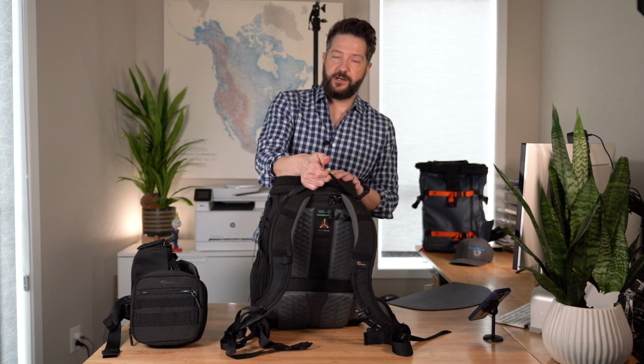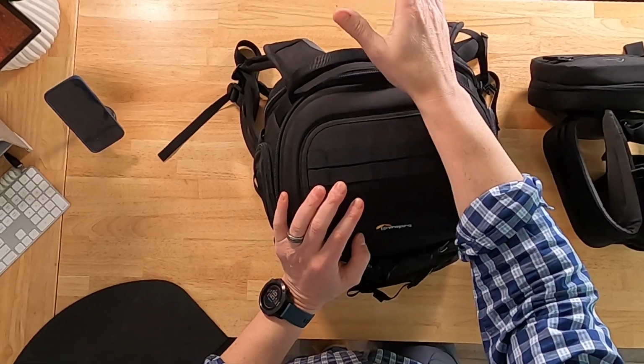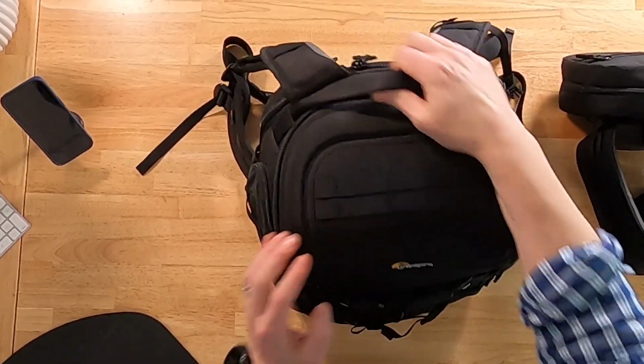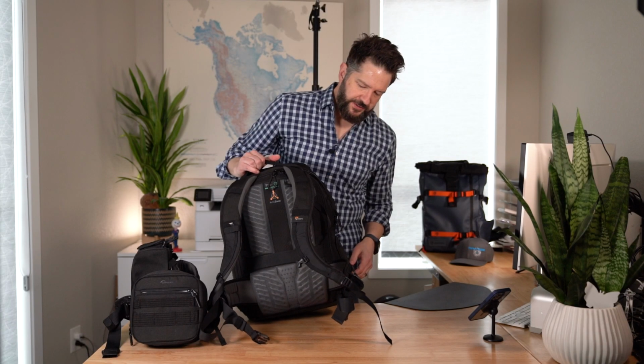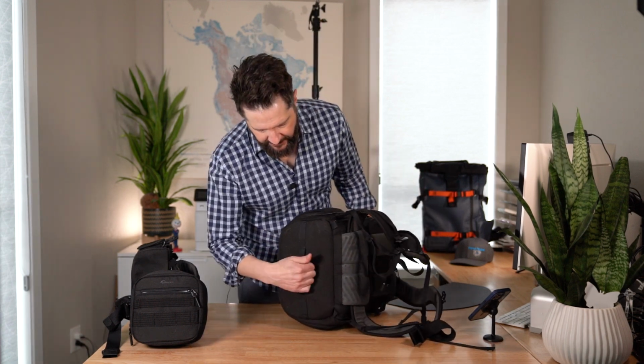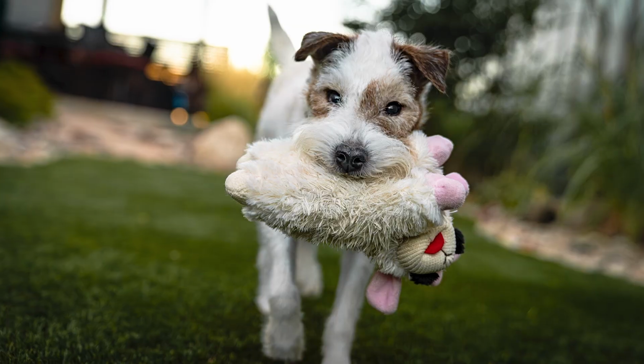Really nice padded grab handle on top. So if you're pulling this thing out of an overhead bin or off of an airport shuttle, for example, or out of the trunk of a car, you've got options on how you're going to grab this thing, which is great. So again, another grab panel down here with a lot of white dog hair.